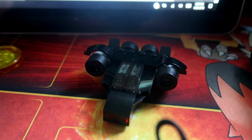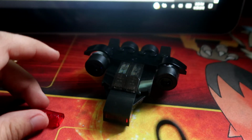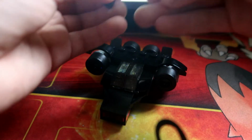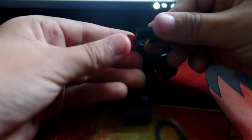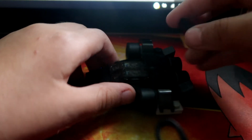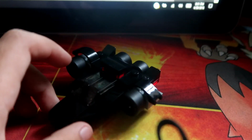Okay, now we're on step 19, just one more step to go. You want this, and then you get this. With this, you want the higher part and then just place it on the top so these two are even. Then you want to turn it around like this and place it right behind the window. I know there's nothing right here, so that's why you're going to place it on the stud right behind the window. And you're pretty much done with the jet.